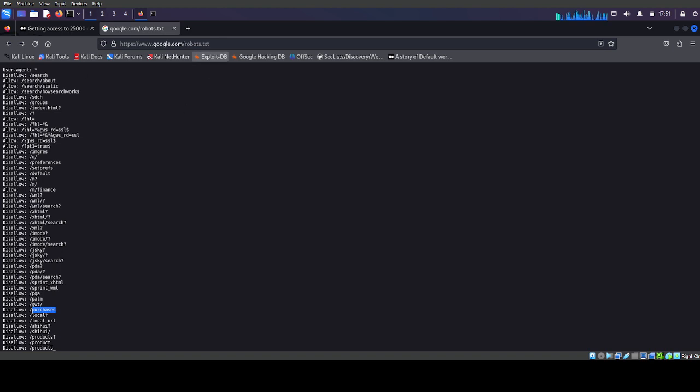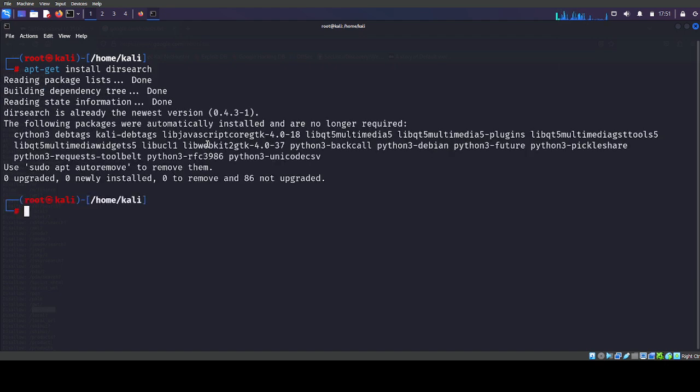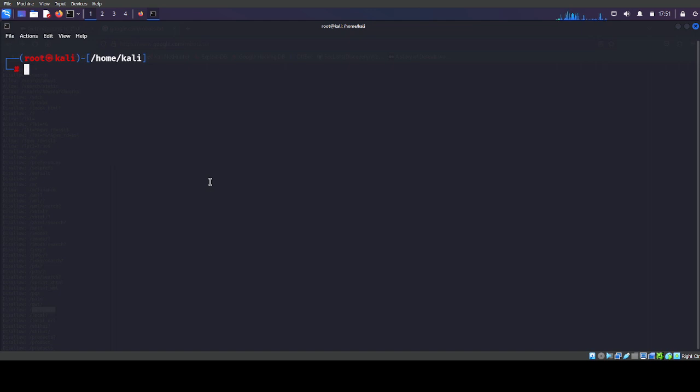So now we're going to do our own brute forcing using this tool called Dirsearch. It's a command line tool that you can easily install by doing apt get install dirsearch. Bam. Since I already installed it, there's no need for that.